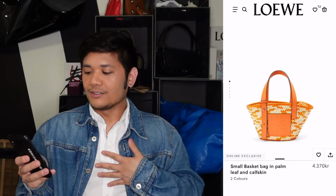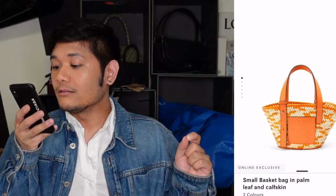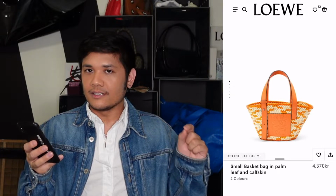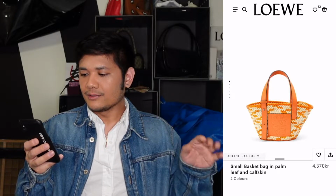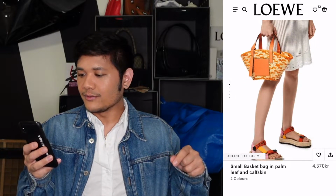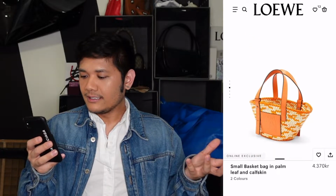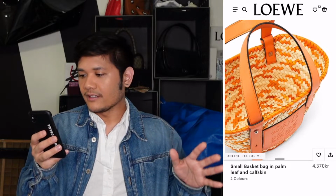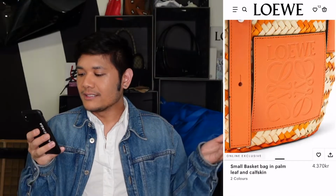Oh, that's cute. So there's a, what is this? Oh my god. Everyone's gonna know how old I am now. They have a small basket bag that's in palm leaf, so it's a different kind of texture than the typical basket bag. This one's a little bit more flat. It looks like it's interwoven with leather, which I think is actually really beautiful. It kind of gives me snakeskin in a way. Just how it's flat, it almost looks like scales, and it goes from palm leaf to leather, or maybe it's just a dyed palm leaf. Oh, it is a dyed palm leaf. But still, I think that's beautiful.